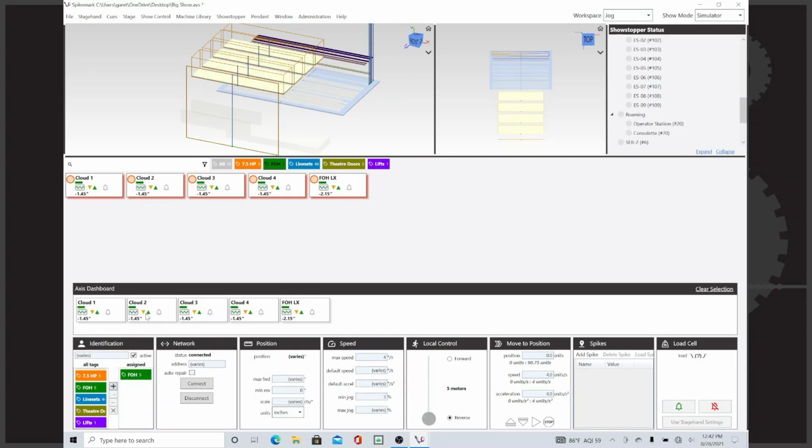And that's that yellow. A red would be an actual physical limit switch struck, and yellow showing you, hey, you've gone into your danger zone. What you told us was your danger zone. You're allowed to do it, but just a heads up.